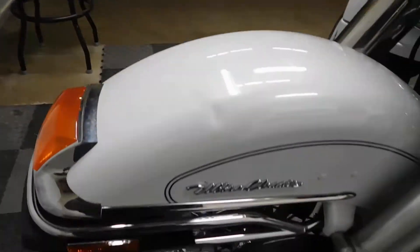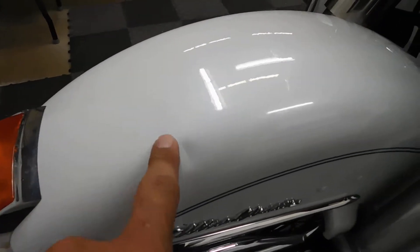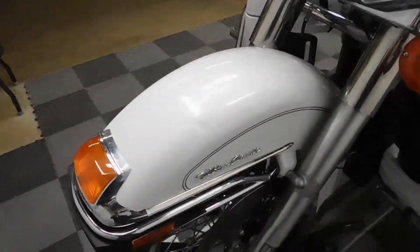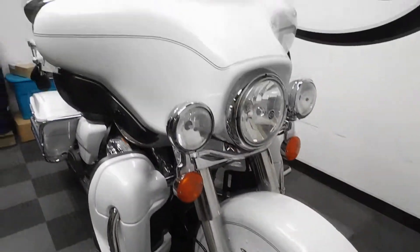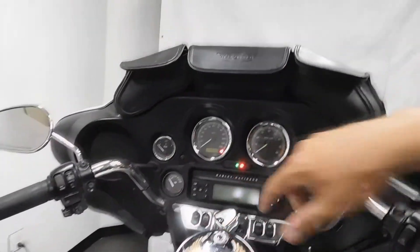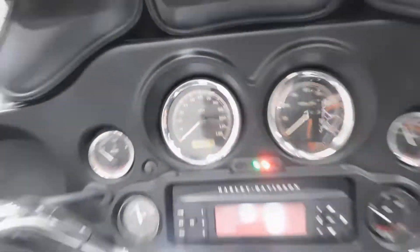Here's the one imperfection I found on it. There's a dent on the left side of the front fender — actually there's two of them. One here and one here; you can't really make them out, but you can feel them. You can kind of see it a little bit there. The bike has a little bit taller clear windscreen on it, so it's ready for some open road miles. The odometer reads 16,336.